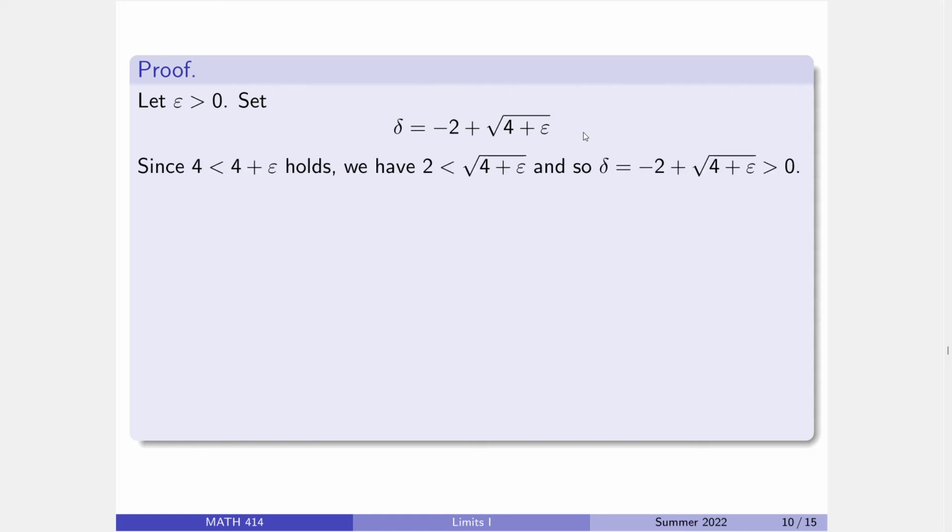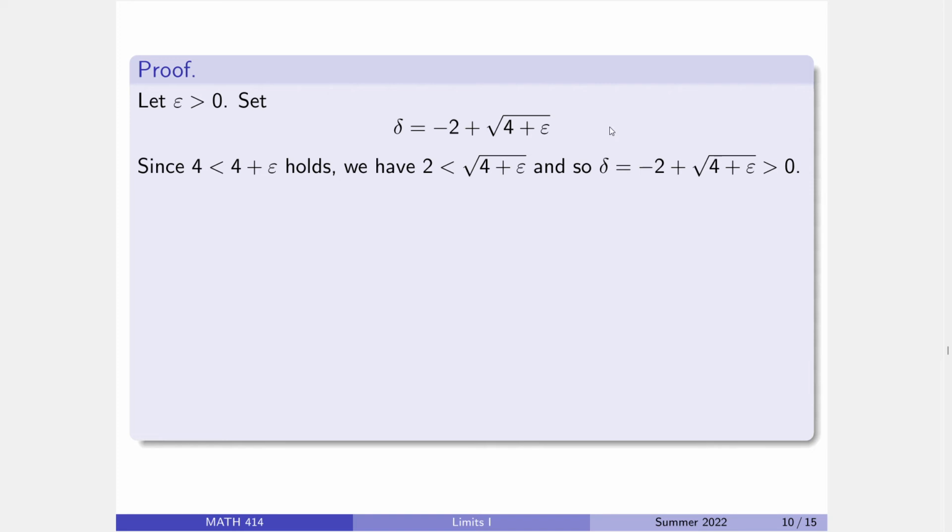Okay. So the first thing to note is that delta definitely is positive. 4 is strictly less than 4 plus epsilon. So we know that that has to hold. So there we go. Delta is indeed positive. At first glance, it might not be clear why this would end up working. You kind of go, oh, we got an epsilon, and 2 squared, 2, sure. So, delta here does depend on epsilon. It also looks like it depends on 2. That's interesting. Wonder if we'll talk about that next week.